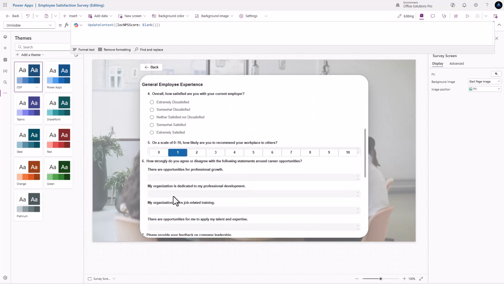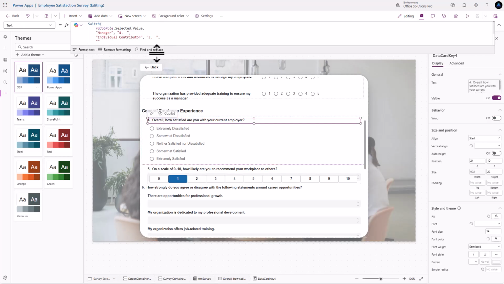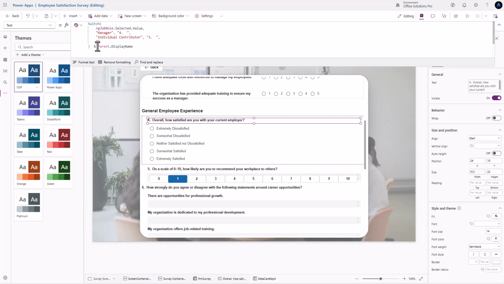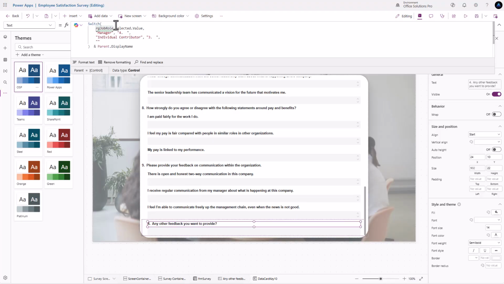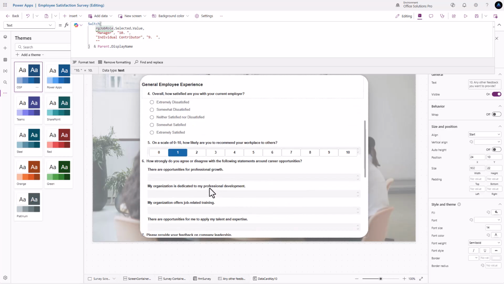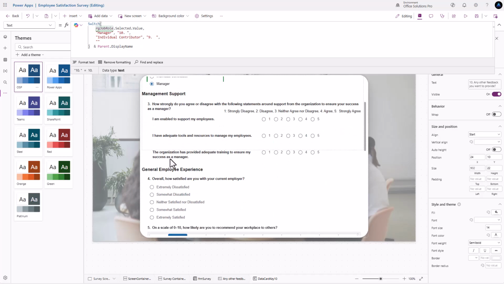Now for that one, let's go ahead and take a look at our numbers again. So we're going to go ahead and select this. Let's make this a little bit bigger here. And we'll go ahead and copy that. And then we'll come back down here. Let's go ahead and add that numbering theme on here. So we'll paste that in there. And for this one, it's going to be either 9 or 10. All right, so that'll be our last question. So that's looking pretty good. So we've got essentially how this is all set up here.